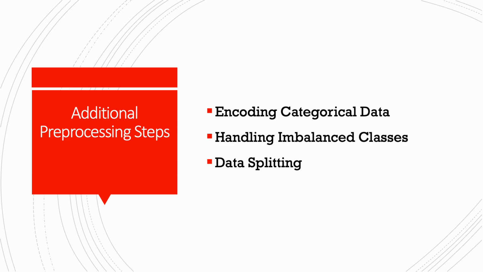Some additional pre-processing steps that I took, encoding categorical data, it was pretty straightforward. R doesn't seem to be having a hard time conceptualizing this. I would handle imbalanced classes. In this data set, I so far have not run into anything that seems imbalanced. That might change moving forward, but for the time being, we are okay.